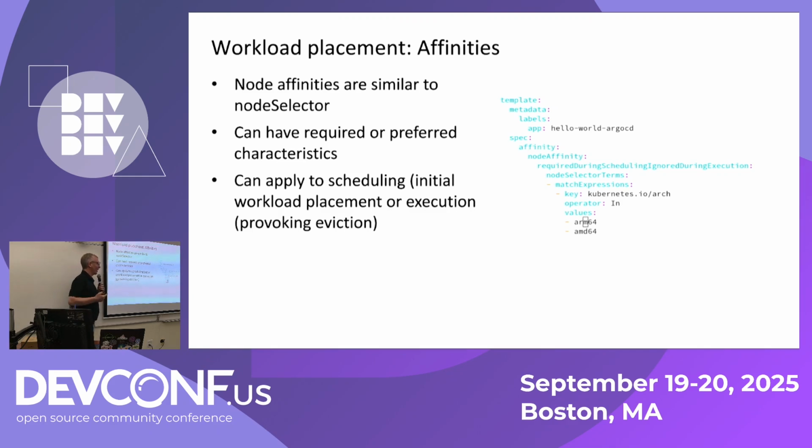But this is the way that I would recommend, is using affinities. Node affinities are similar to node selector, but you basically say, I would prefer this, but I have a fallback to this other thing. In this situation, for example, I've got a node affinity associated with my container template. I'm going to match on the kubernetes.io/arch architecture, and I'm going to prefer ARM64, but if there's no ARM64 available, I'm going to run AMD64. Really nice way to run multi-arch containers and to make sure that your application is available, even if, for example, there are no ARM64 nodes available when you want to start up a new instance.